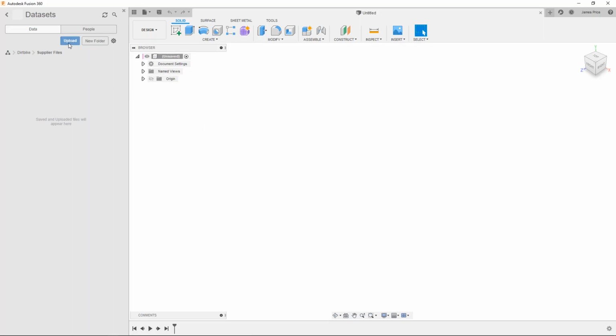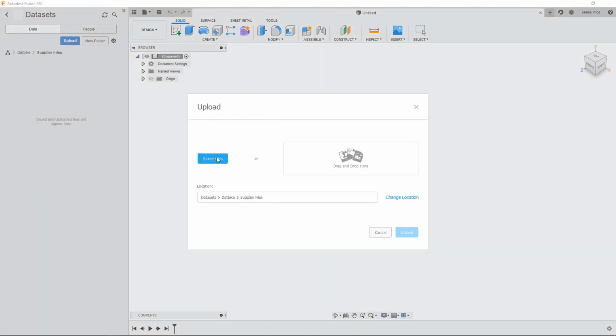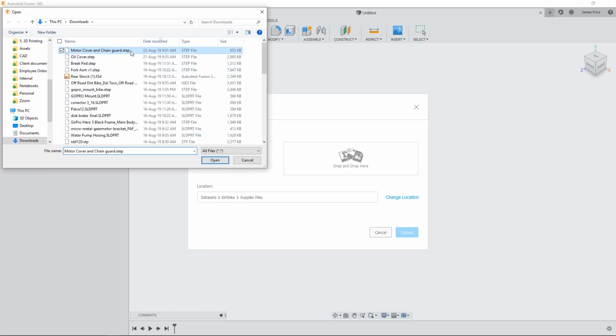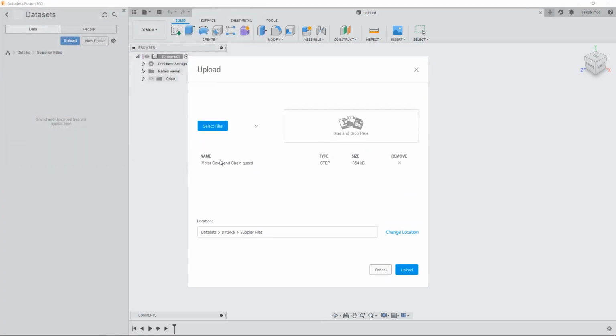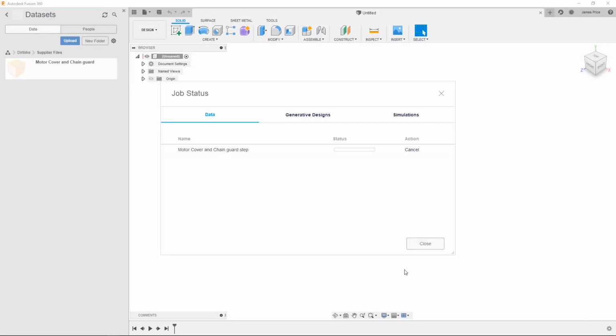Here I'm designing a dirt bike, although the transmission and oil chain cover have been outsourced and designed by one of our suppliers. Our supplier uses different 3D modelling software, meaning we can't receive native Fusion files, which is where direct editing comes into play. We can simply import the file, as we would with any other file, then get to work.